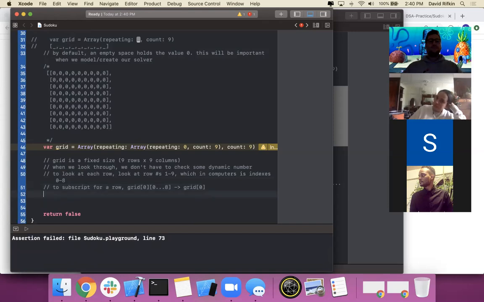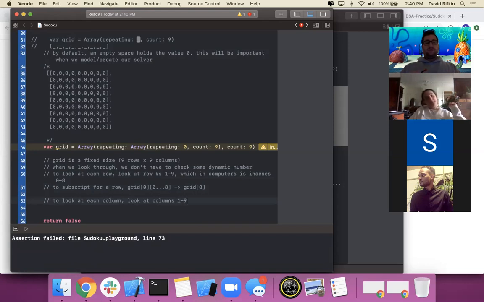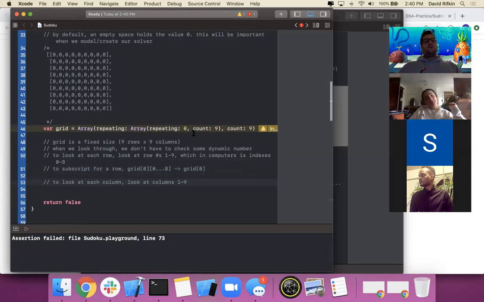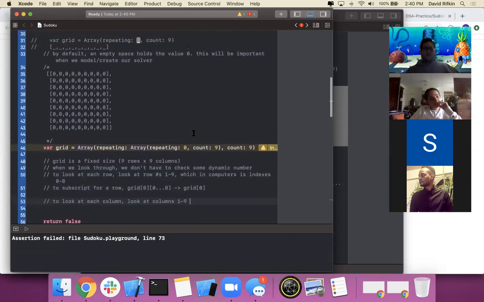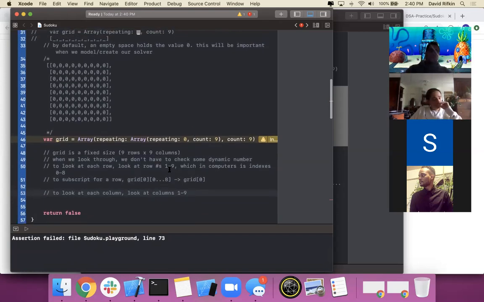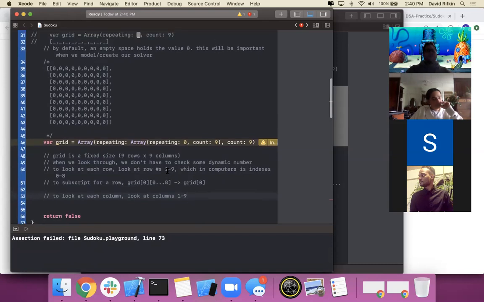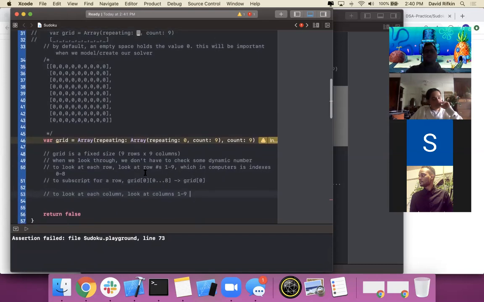Amazing. What about to look at a column? How many columns are there? So there are 1 through 9. And here is the very special and simple thing about our sudoku matrix, is that at a given time, we can look just for the row and we can look just for the column.